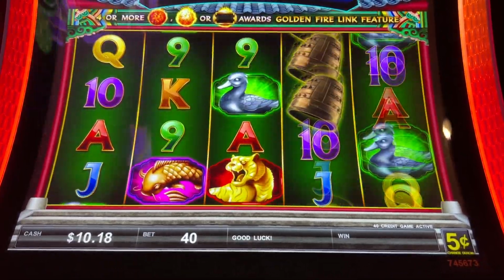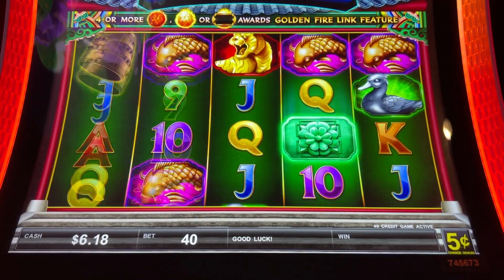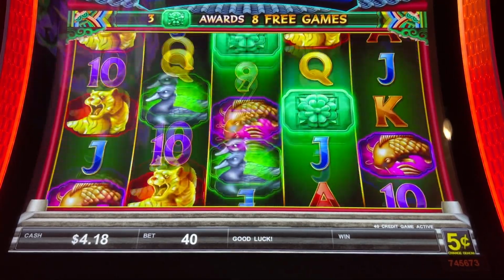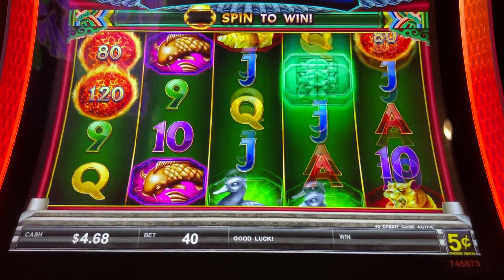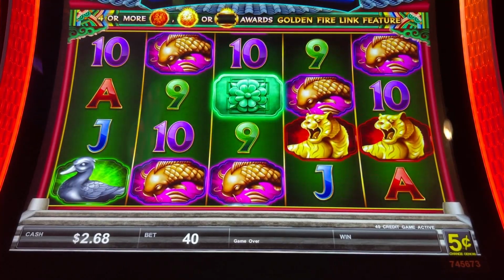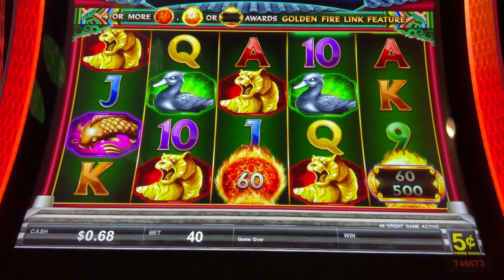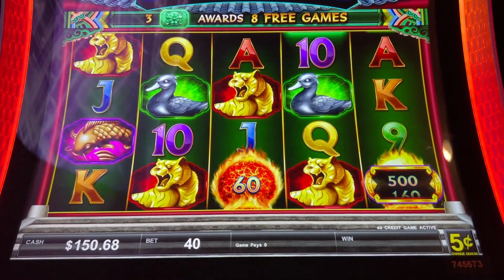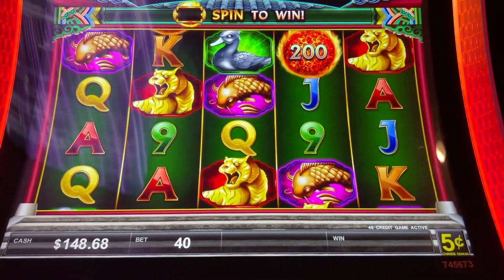$10. This is epic comeback territory. And nothing. I'm gonna put a little extra here. You know, it's unfortunate with new games that I really don't feel confident I could get a bonus for $200. That's just how it is, you know.